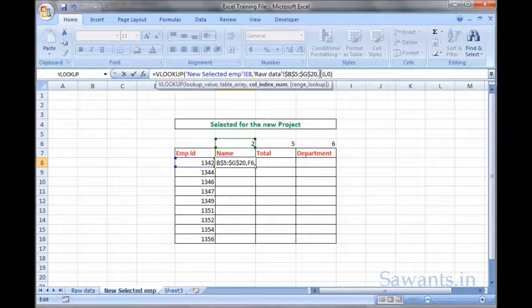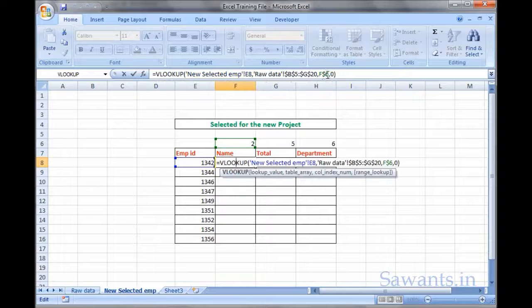So I have to convert this selected cell into a mixed reference, that is I have to put a dollar before number 6. So what will happen is it will lock the row in the down direction, and it will not allow this cell to move in the down direction when we are dragging it. And since F is free, we can drag it in this direction.